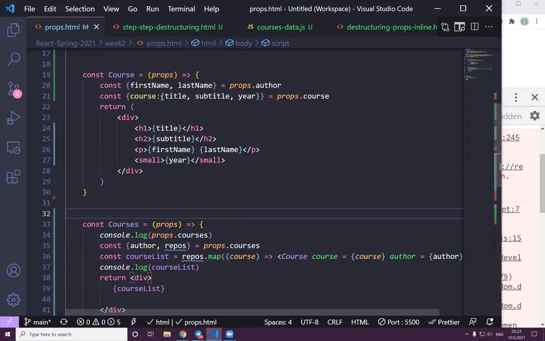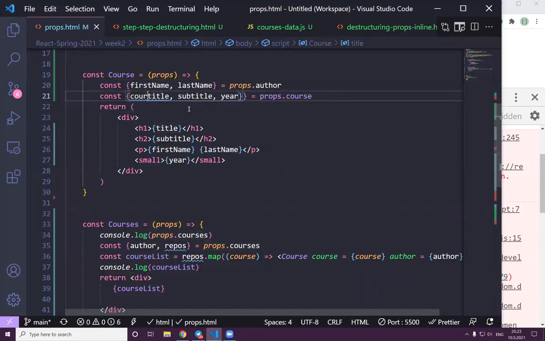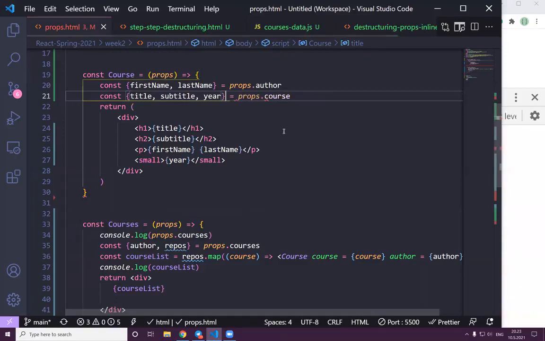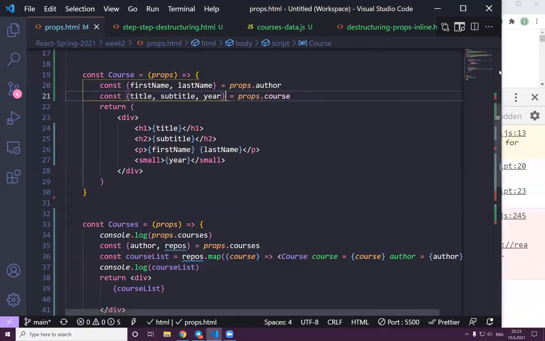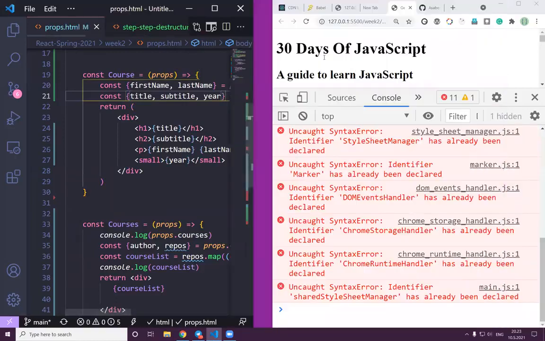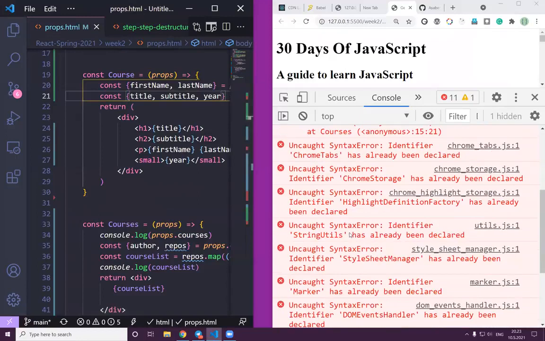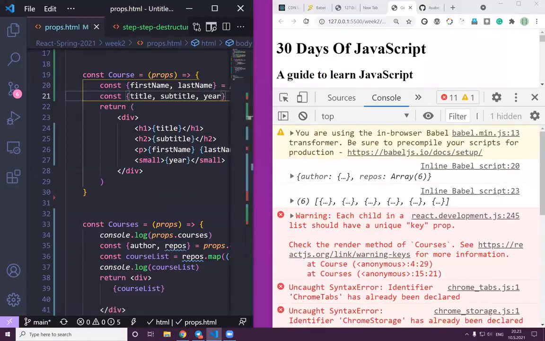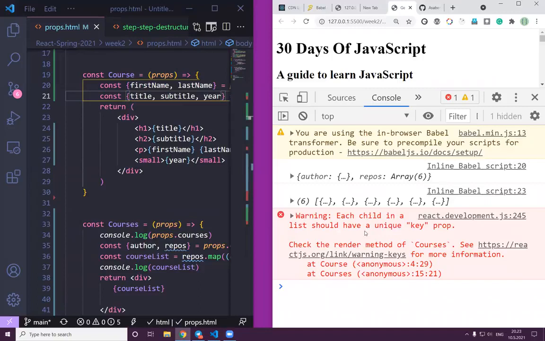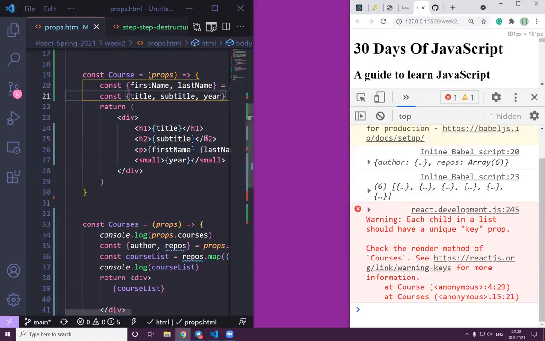Yeah, because it's not like that, props course is just this, one is enough. Okay, as you can see, all these unquotes are, I think, from the previous. We will talk about the warning later. I will show you guys step by step. Now let's do it all over again.